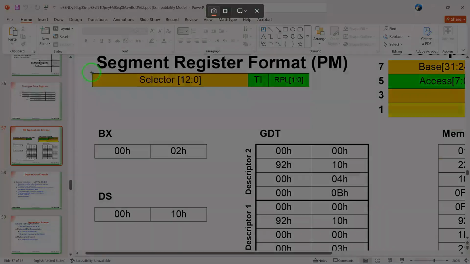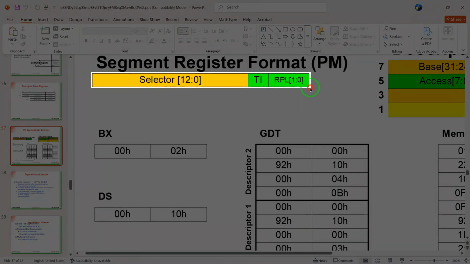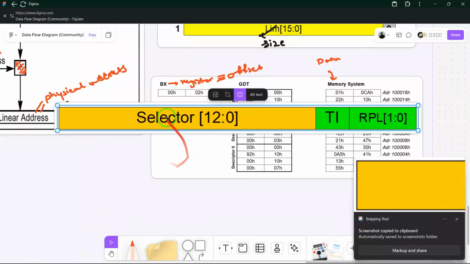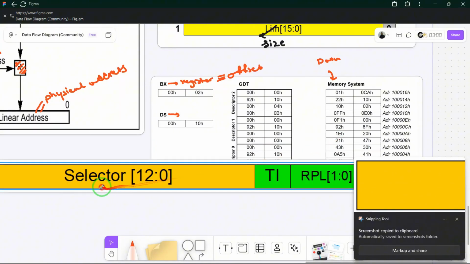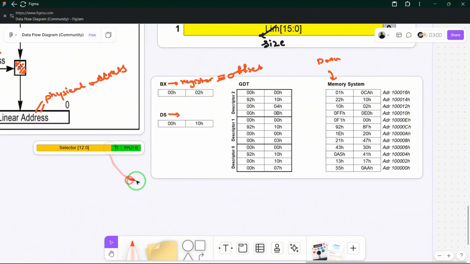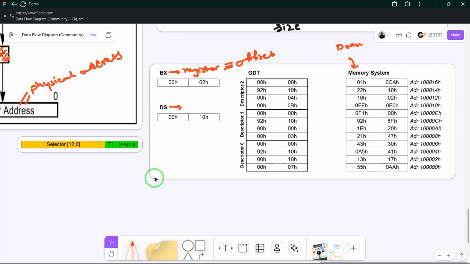I have it in my papers, but you have to see as well. I just didn't want to pick it up, but I made a mistake. Look, the data segment is 10. So just pick this one and here, so it would be 0, 0, 10.